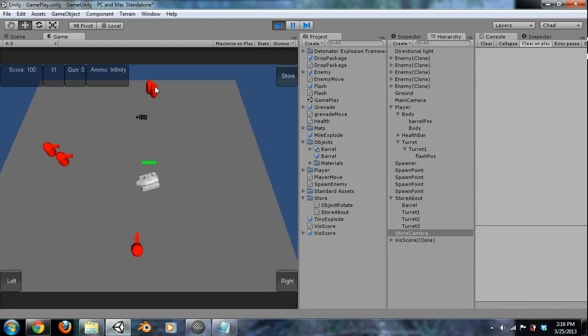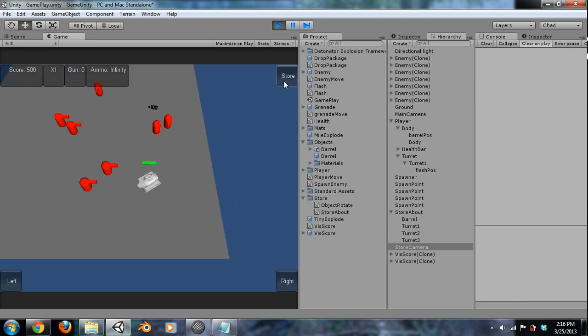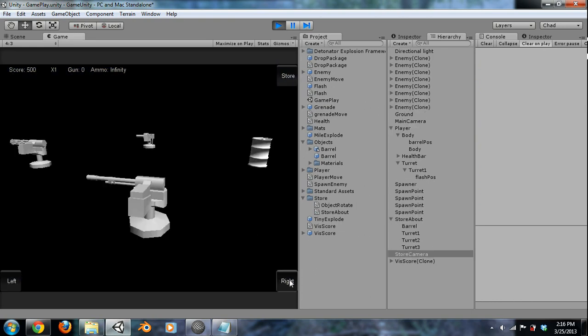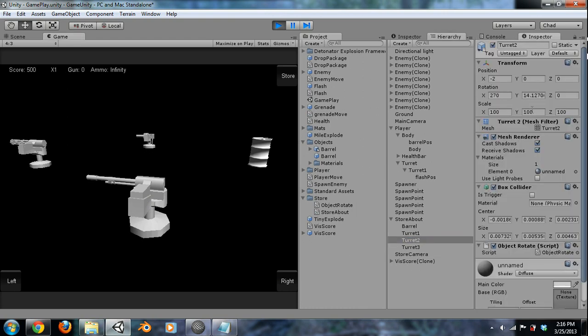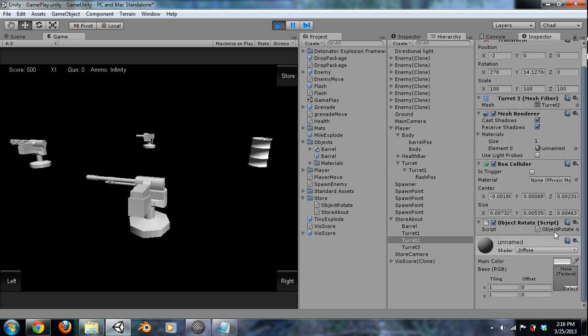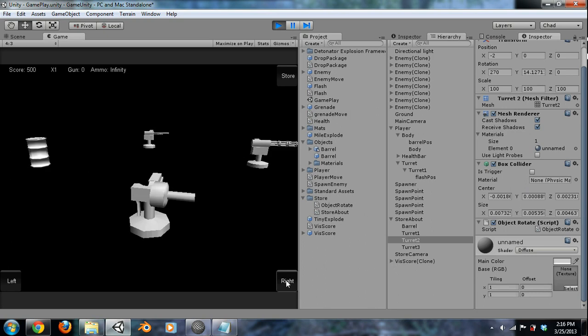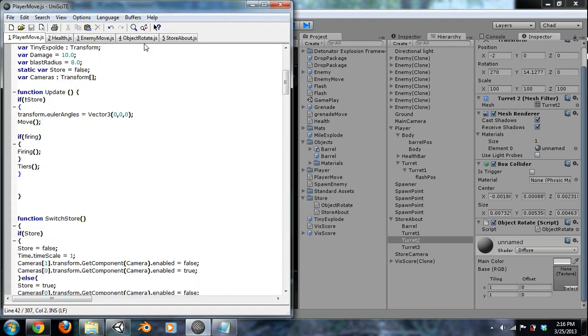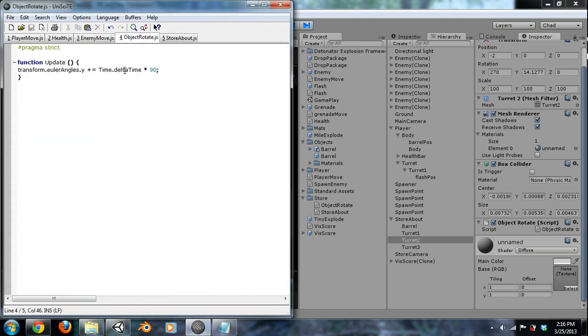Alright, so now if we go to store, I don't know why they aren't rotating though. Oh, it's because I turned off time. That's why. Funny. Because when they're rotating it uses delta time, and there's no delta time right now.